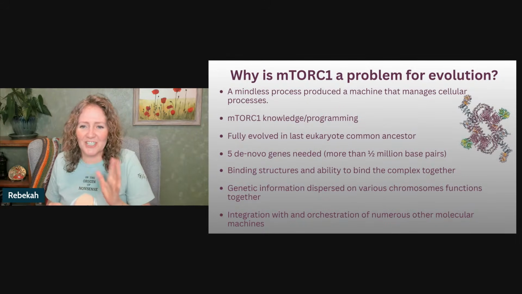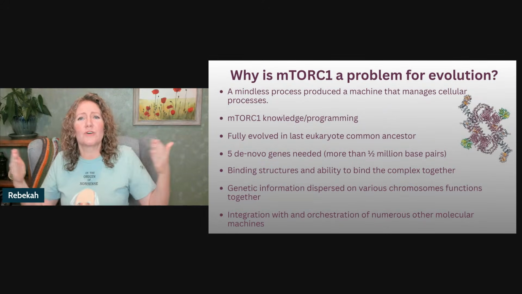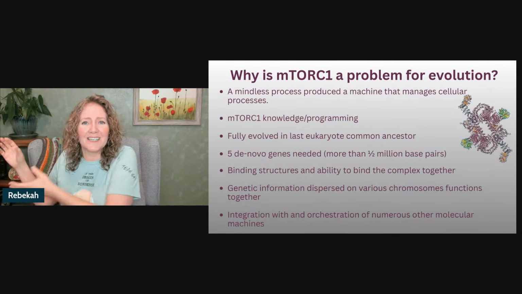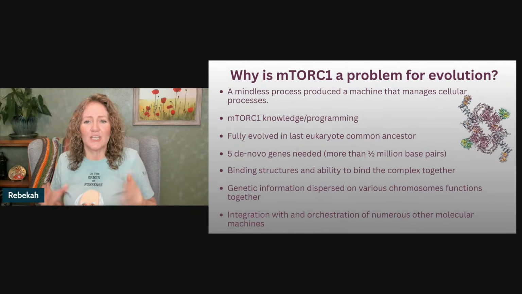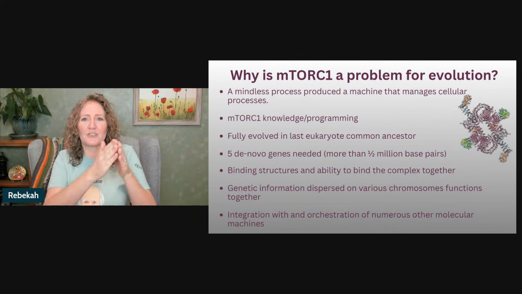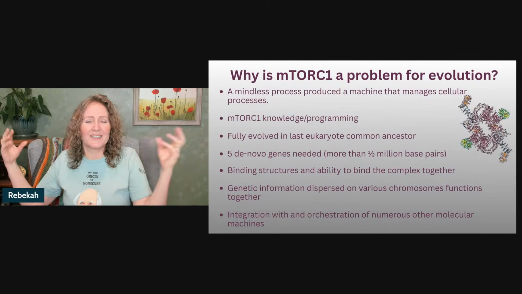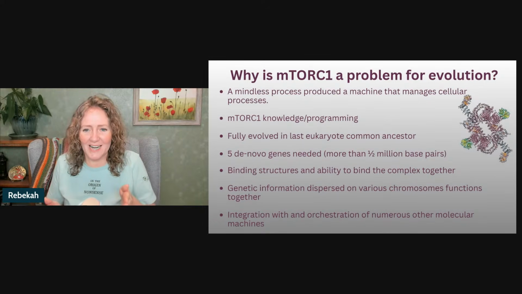Okay, I've already mentioned this. Genetic information is dispersed on the various chromosomes, but it makes something that functions together. That is really strange. How do those genes know to evolve? How do they know what is needed for this protein complex? Where's the agent thinking of this? And that's the problem. You don't have an agent. You need all of these mutations to happen in just the right way to build this machine. Not going to happen by evolution. I'm sorry, there is no evolutionary explanation for this.